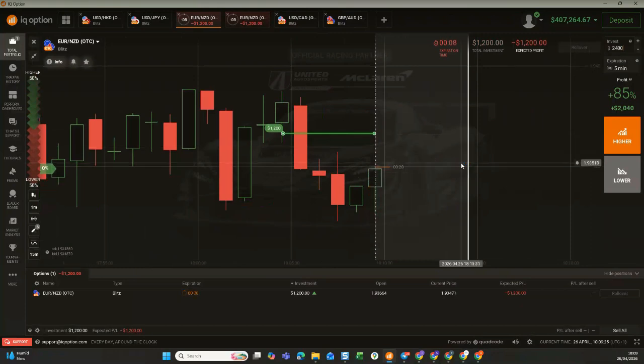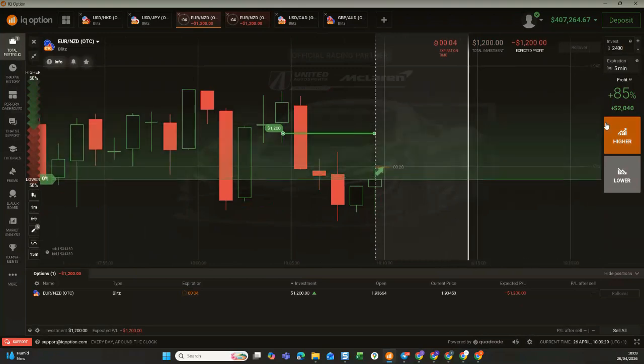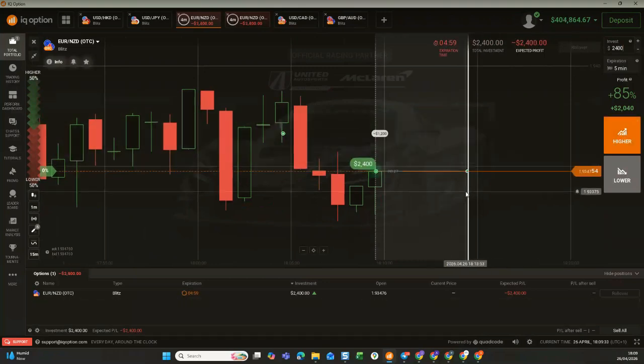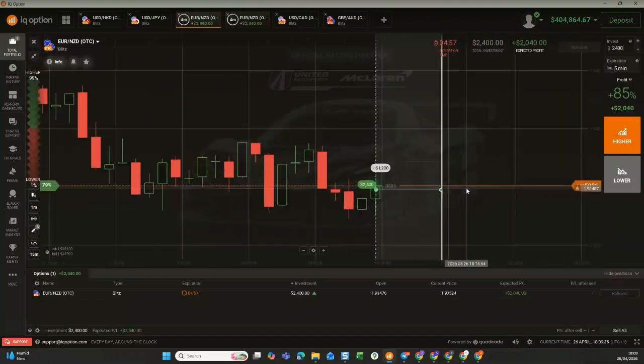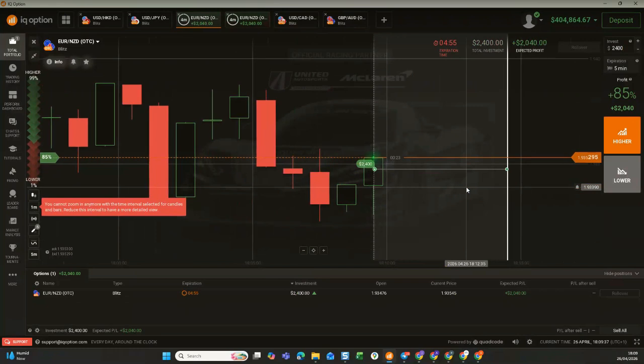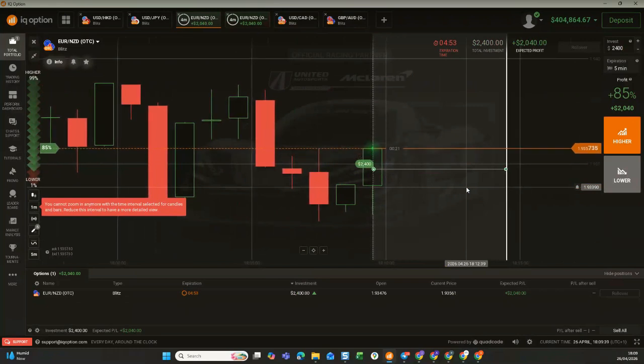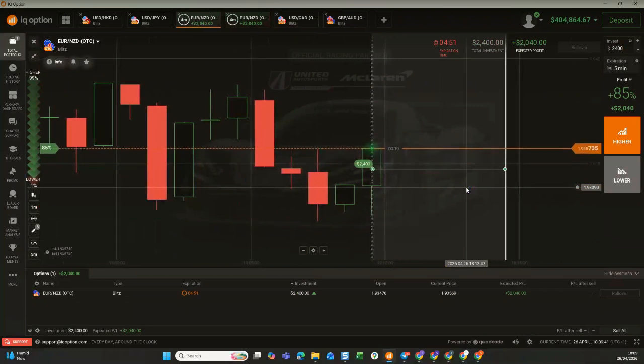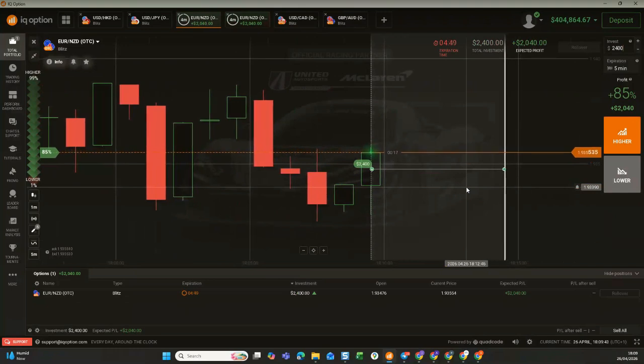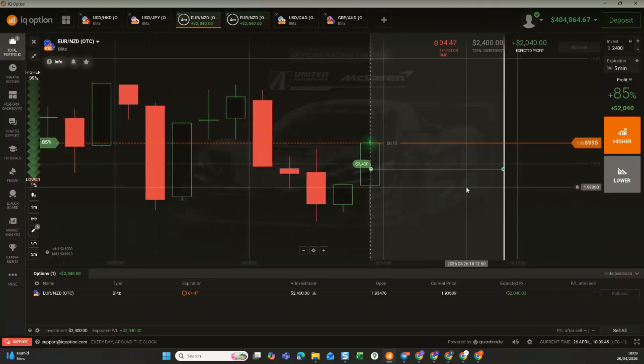Liquidity talks about money, the amount of money. So get ready for Martingale level 2. 4, 3, 2, 1. So we're on the second Martingale level. Let's see how this goes. So liquidity talks about money being pumped into something and how it affects the market. Then volatility talks about the speed, the movement.